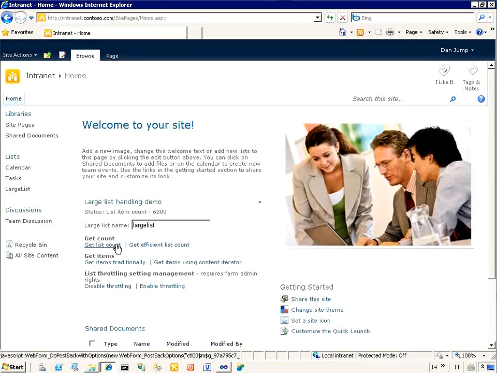But this is by far not the recommended way of accessing too many items. If we access the content iterator style, we are not causing any performance hit. Now we have only disabled the throttling, but we are actually causing performance problems within the farm. I think we went through quite well the proper way of accessing the items and also the throttling possibilities and what actually happens in the background.